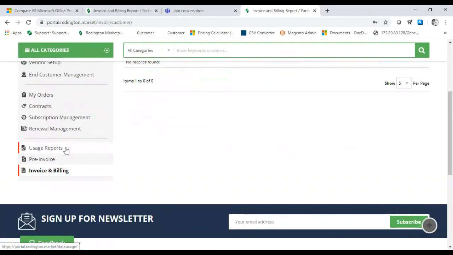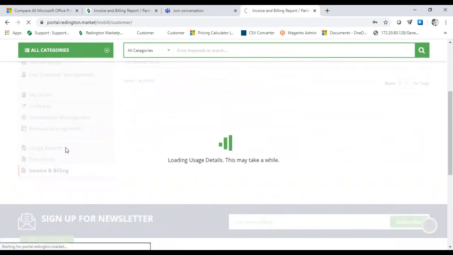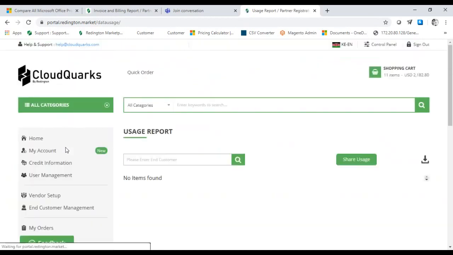One more feature I'm going to discuss is the usage reports. This feature is here for Azure, and for Azure, as you know, the customer portal is separate. You can manage it from the MPN partner portal, but the customer portal is separate. When you're placing an Azure order, I've gotten a lot of questions on how this works. First of all, you need to know you have 3 options.